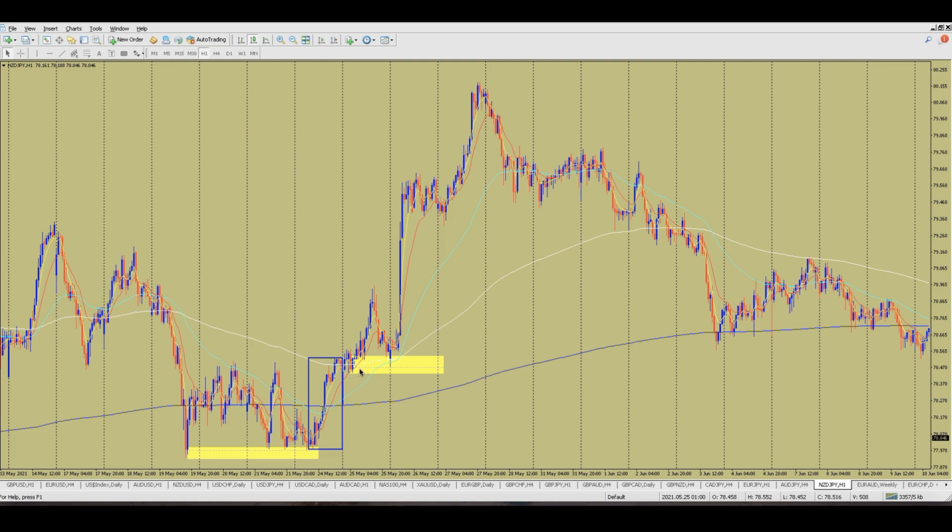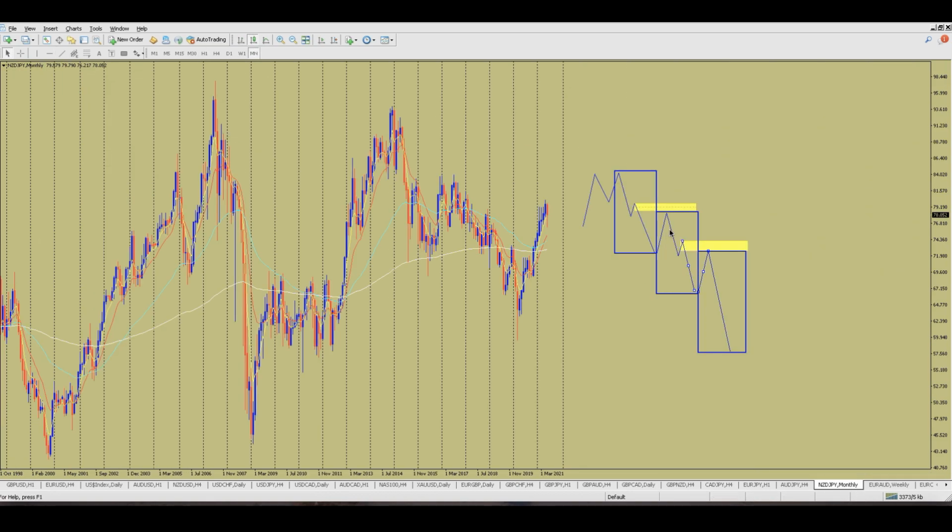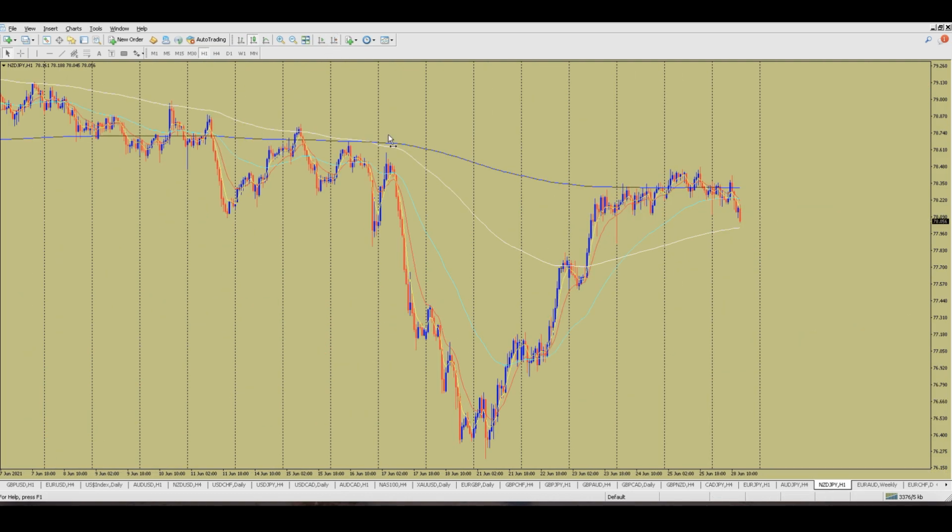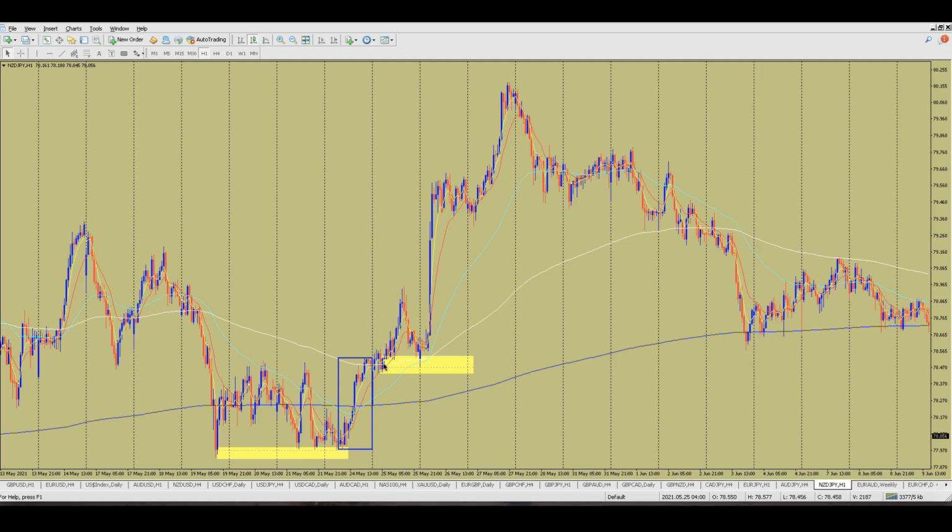So right here there was no entry point, right, but the entry point was given towards the start of the new session, right? So this trade moved during Asian session, right? So that is expected since we are trading in the DJPY. But what I'm basically asking you to look for is you look for the order block and how price left that area, right? That is exactly what we are looking at right here, right?